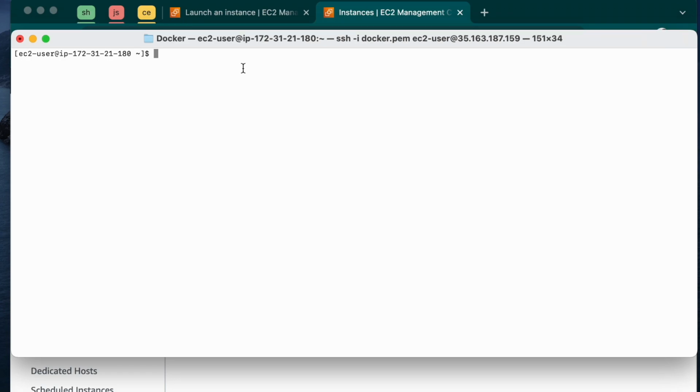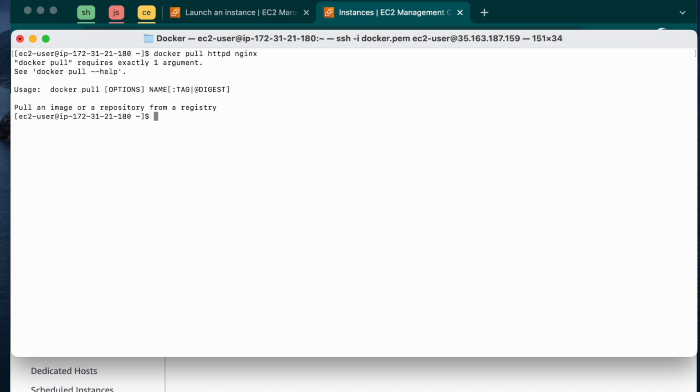The next thing to do is to pull my HTTPD and my NGINX images. Let's see, docker pull HTTPD, NGINX. Okay, I can only pull one at a time.